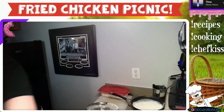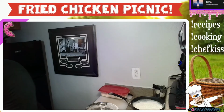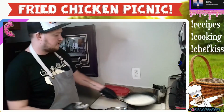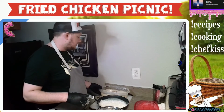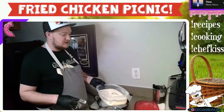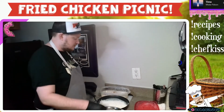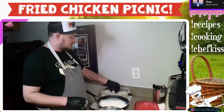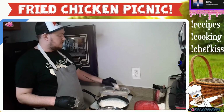Get my fryer open, drop those right in. All right, so the chicken that we've been marinating in buttermilk has roasted garlic, chili powder, a little bit of Italian seasoning, pickle juice, salt, pepper, all of which you can find in the recipes. So right now I'll start with the thighs, I guess. We'll do one thigh, one leg.